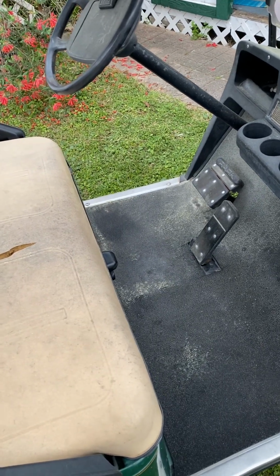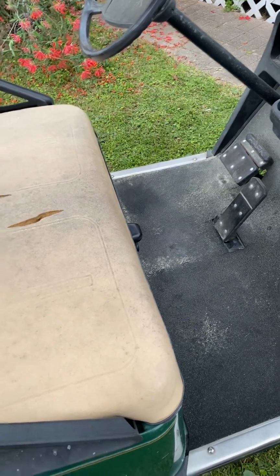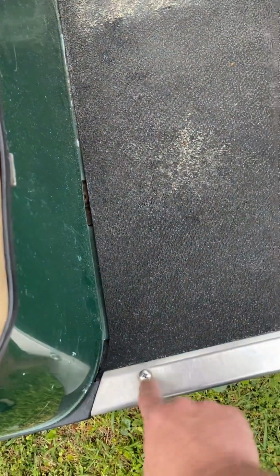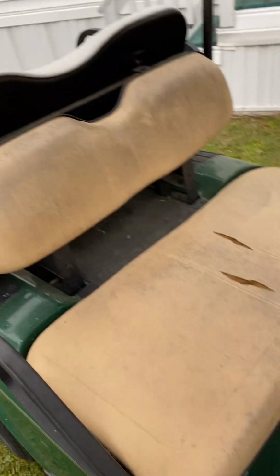So in the future, probably what we'll end up doing, if I had the time to do it, is maybe repaint the golf cart and put a different pad down here. This right here is not that hard. It's just a rubberized pad, and underneath of it is more plastic. I just got to take these two screws off of it, pull that plate, that other plate over there, and all this stuff here will come off if we want to add a new one. So this one right here is getting pretty worn. It's got some grease stains and some stuff on it, so we may want to spruce it up. But overall, very happy with the installation.